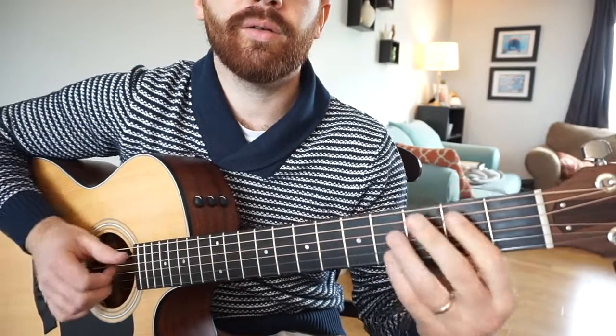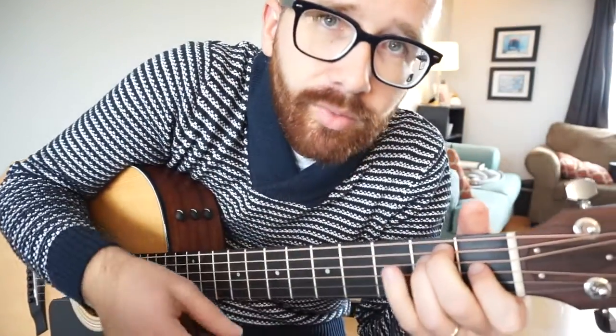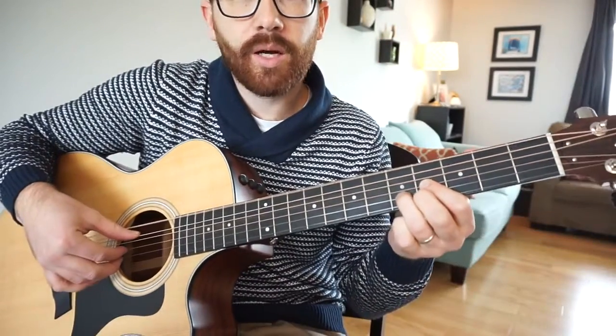B7 to calm me, and then you're gonna go to an E chord, but you're not gonna go to this one because that's boring. You're gonna go to this one, which is like a D. So just play the bottom string and the top 3. How are we doing so far? Are we okay?